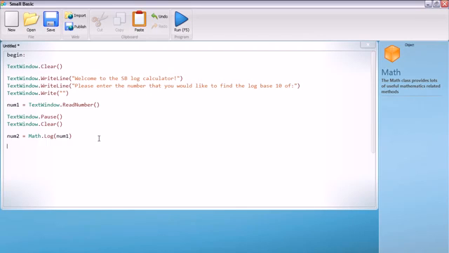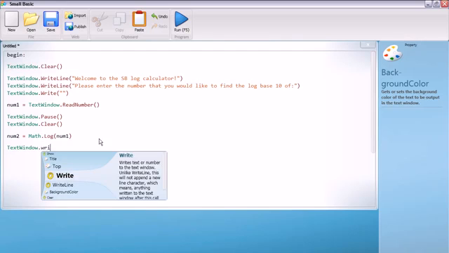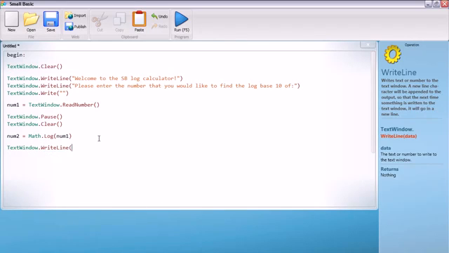After you do the math to get number 2, then you're going to do text window dot write line. And then you're going to show them their text, and to cover up a mistake that I did in the last tutorial, we're going to do the log base 10 of your number is, and we're going to put a space in the quotes.